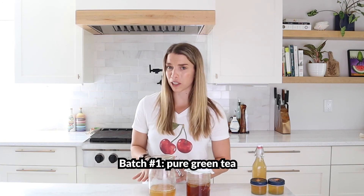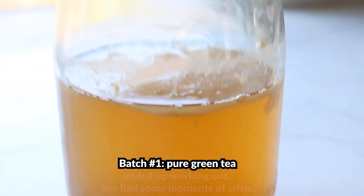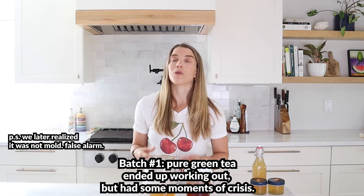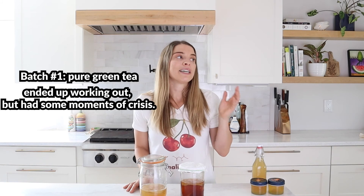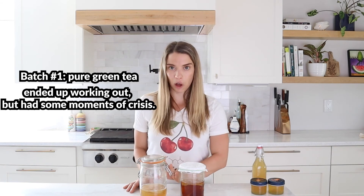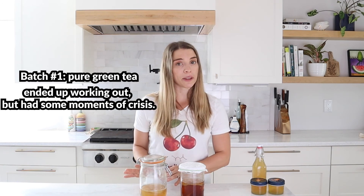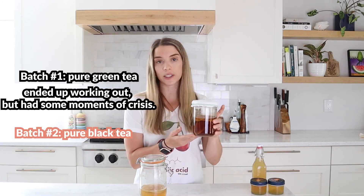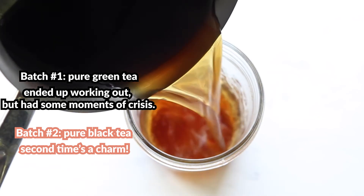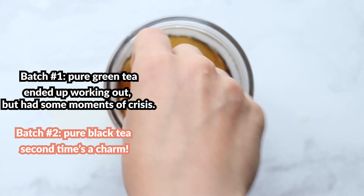Now, this is assuming everything is going exactly according to plan, which isn't necessarily going to happen. Within a day or two, my SCOBY wasn't really floating — it hadn't totally sunk, but I was a little concerned. Then it also grew a little bit of white mold, which had me even more concerned. We ended up making two batches of kombucha. The first was a journey of doubt but also triumph, and I learned a lot. During that period of frustration and frantically emailing Molly and Googling, I made a backup batch. For the second batch I used the same procedure but with black tea and changed the ratio of SCOBY to sweet tea, using a little bit less tea.